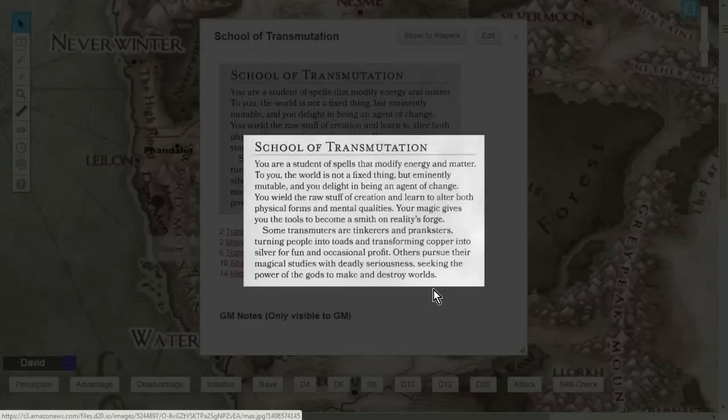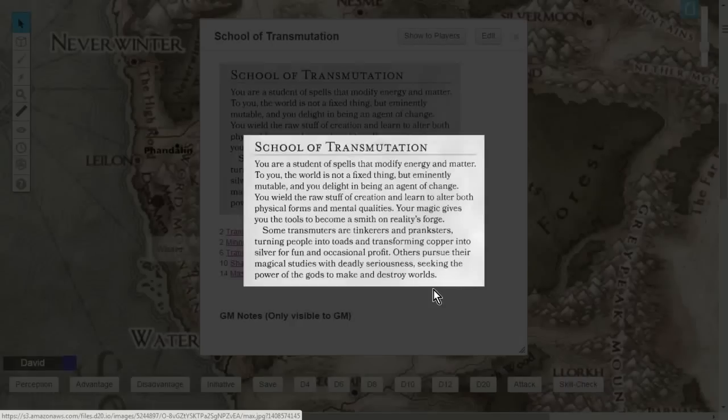To you, the world is not a fixed thing, but eminently mutable, and you delight in being an agent of change. You wield the raw stuff of creation, and learn to alter both physical forms and mental qualities. Your magic gives you the tools to become a smith on reality's forge.